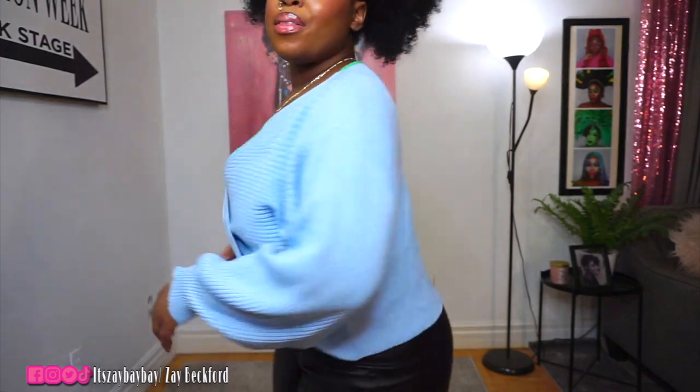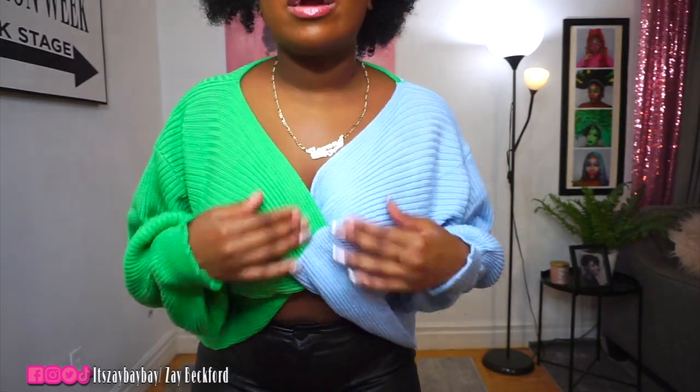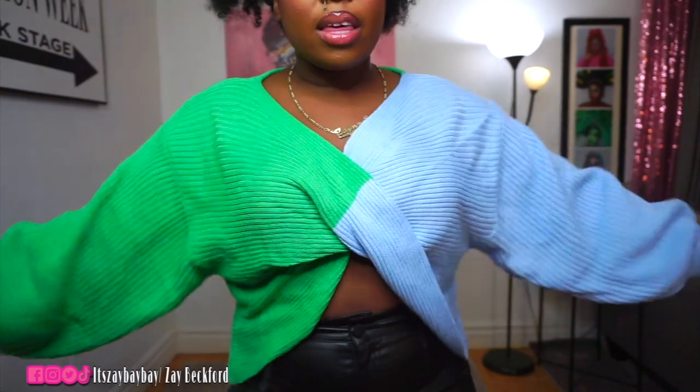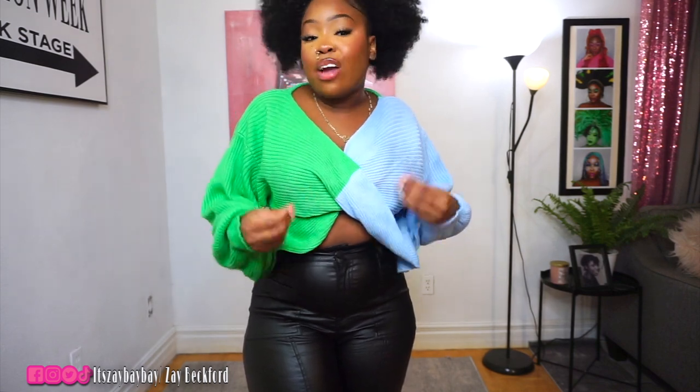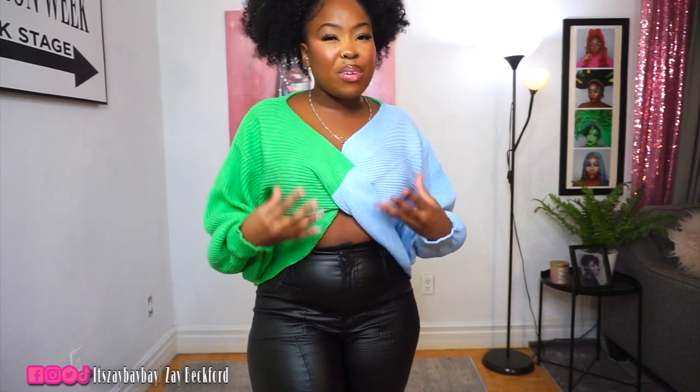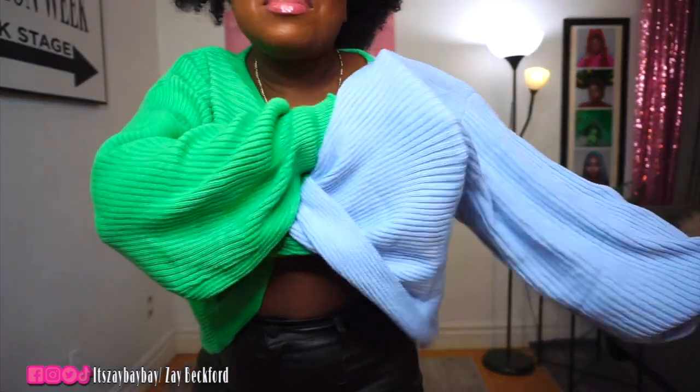So you see a little bit of belly but the back is still very long. You have this beautiful V-cut that I find very sexy, and then you have bell sleeves that taper in at the wrist. It is very thin — I'm not going to lie. A lot of Shein knits and sweaters are pretty thin, they're not going to be thick. So you're not paying for thickness — they're a little light. That's why I feel like they're good for fall and layering, because you won't feel too hot. It can be a double-edged sword — good and bad. It does look a little wrinkly so I'd have to steam it, which is interesting because a lot of my knits don't wrinkle. I think because it's so thin it wrinkles more easily.